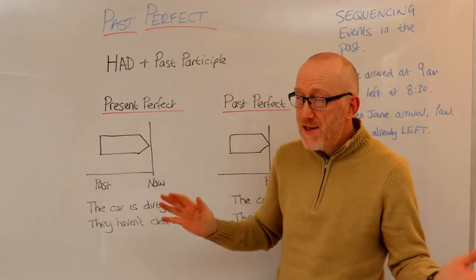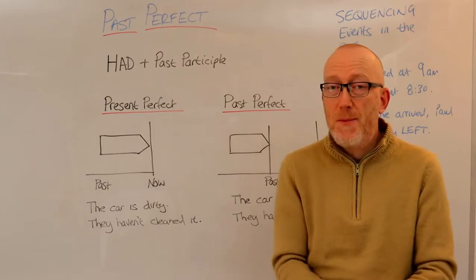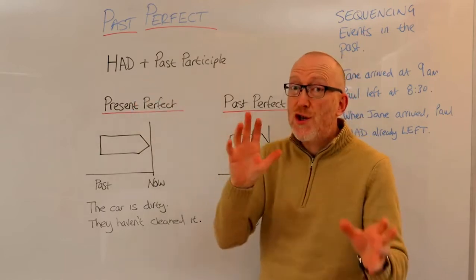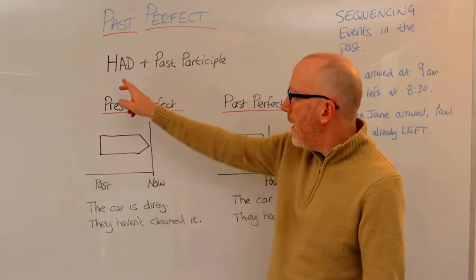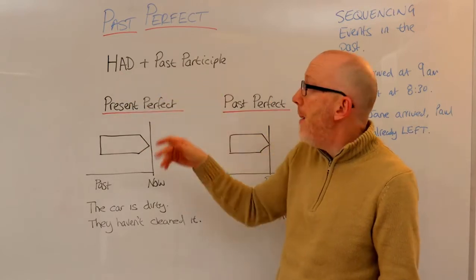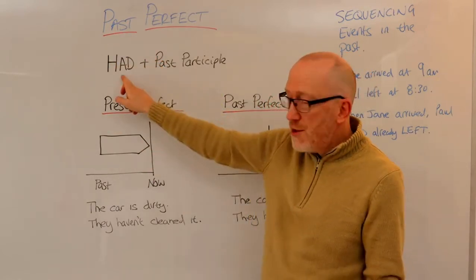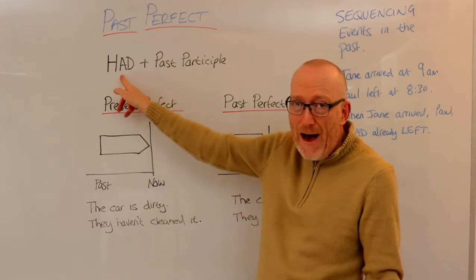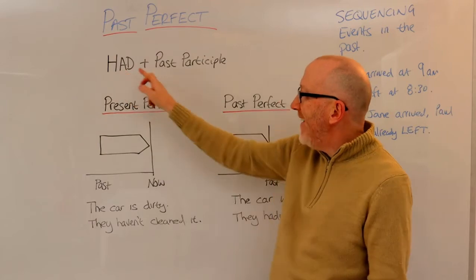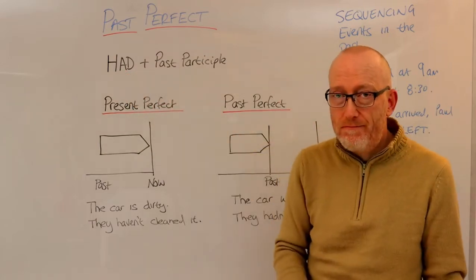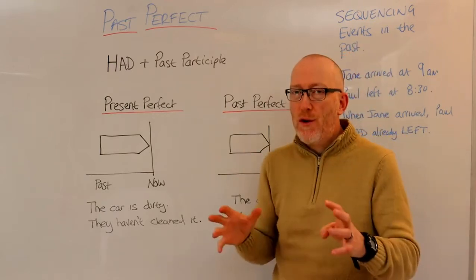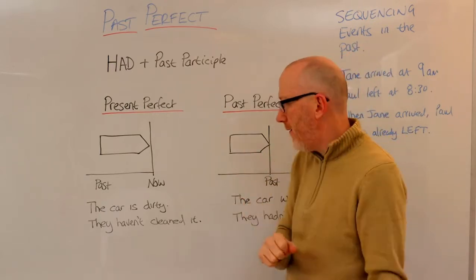There are differences obviously, and the first main difference that we have to familiarise ourselves with is just the structure of the tense. In the present perfect, you use have and a past participle, but this is past perfect. So we just simply need to change have into its past form, had. So we have had and a past participle. Okay? So it's simple to create, but I want you guys to understand why we use it.